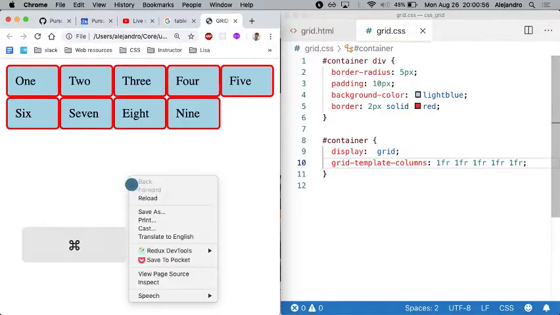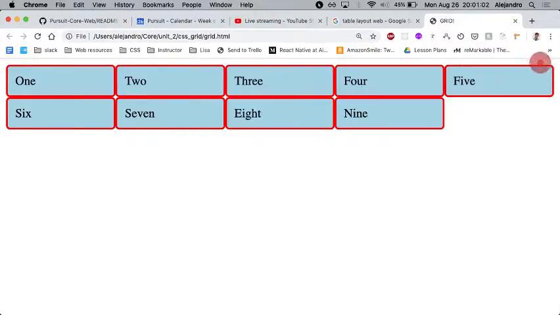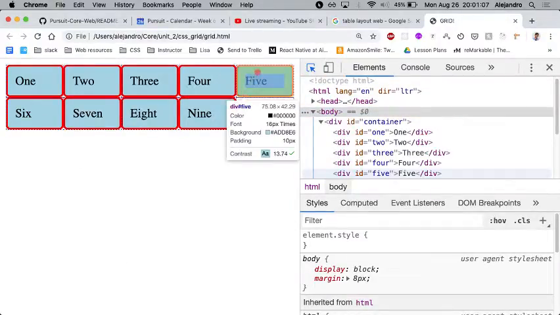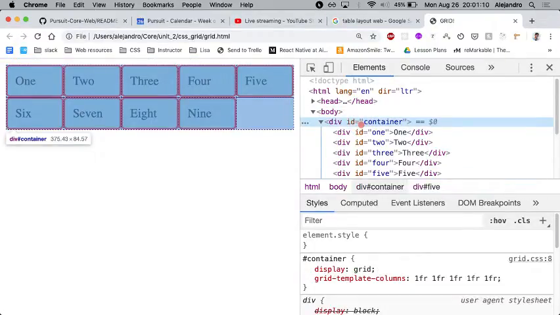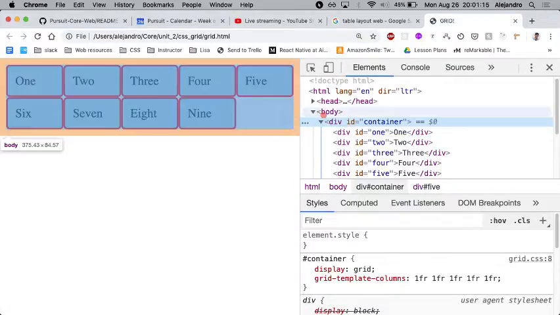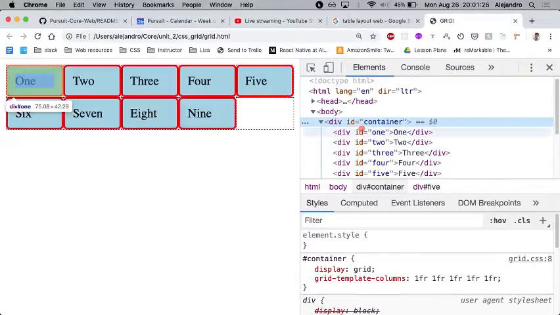Also, if you inspect here, I want to see if Chrome has improved in this a little bit. If I inspect and click the container, there are those really faint lines, a dotted line that is sort of purple. Do you see it? That just means it's trying to display to you, once I hover over here, the container and all the grid items, right? Where those grid cells are.